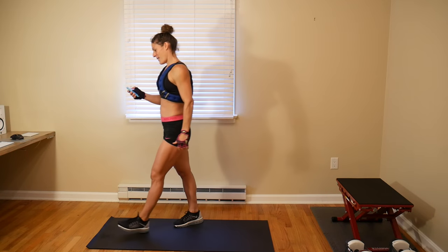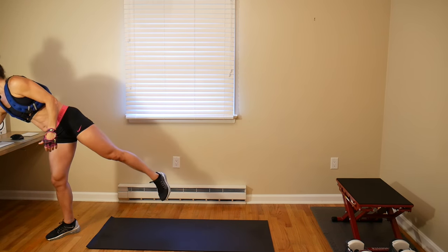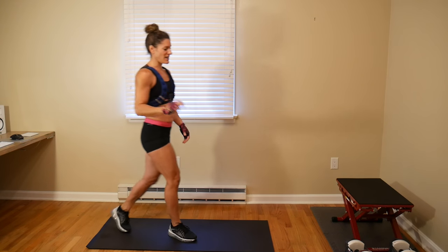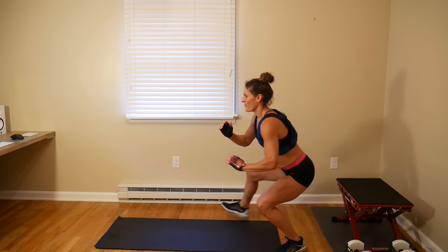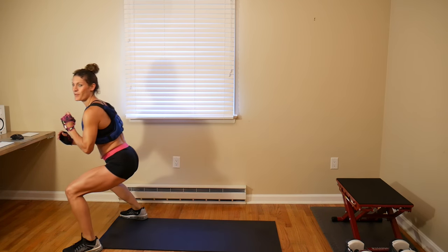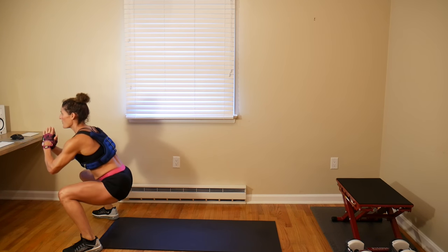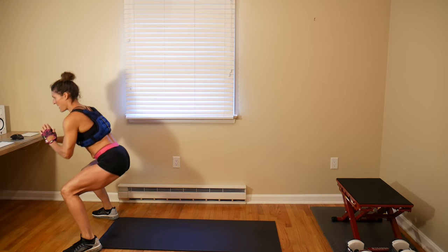okay? I'm gonna hit start. We have a 10 second countdown. We are gonna do those moves twice, okay? So that's exactly a 3 minute interval, I believe. So get down in a nice deep squat. You're walking forward. I have about room to do four here, four pulses. One, two, three, four. Walk it back.